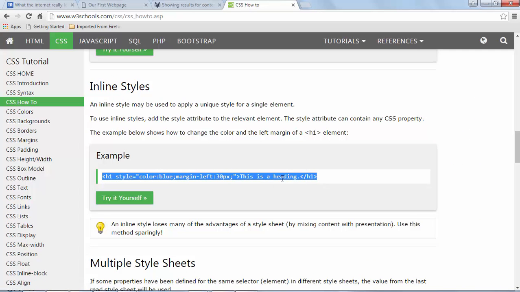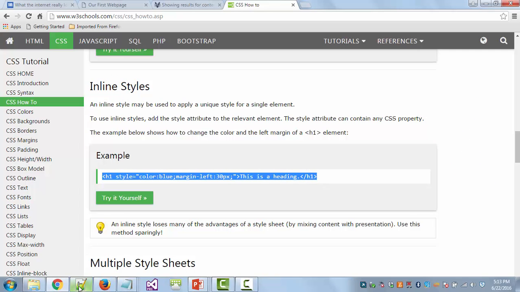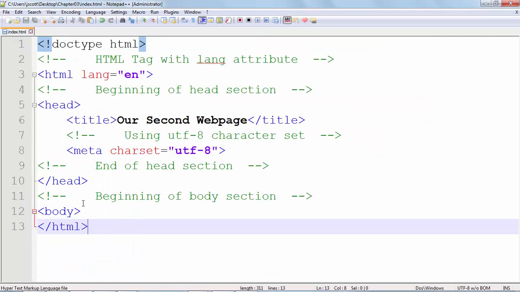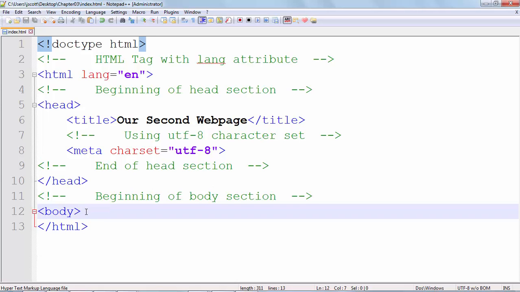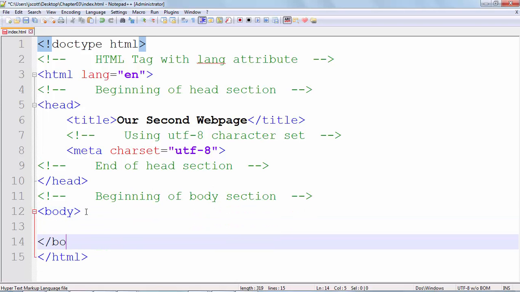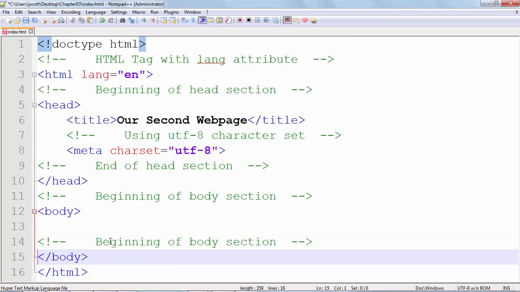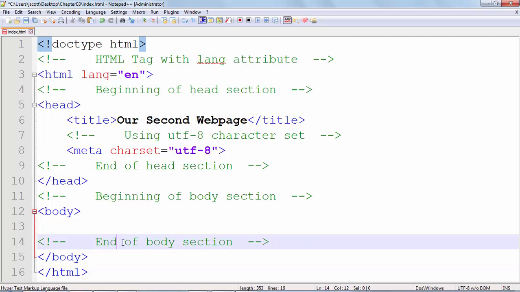So what do I mean? Well, I'm going to actually try to show you what I mean. I'm going to come in here, in my body section, and I guess I don't have my ending body tag, so I need that. I can put the comment in there with it, so that'll be end of body section.